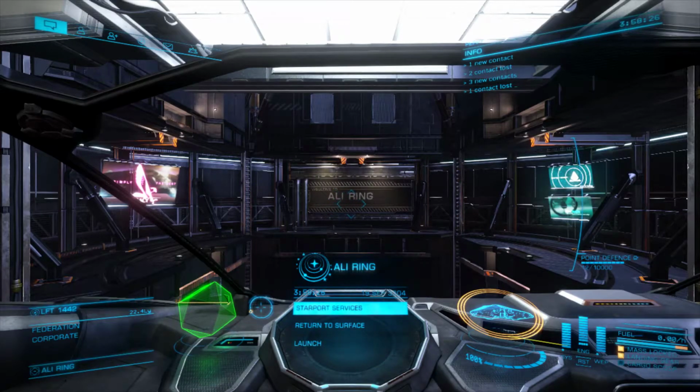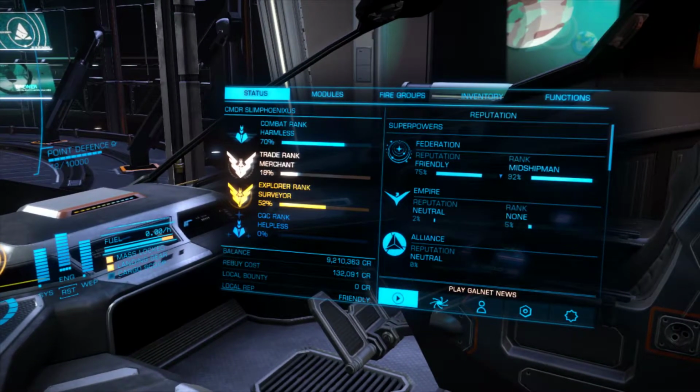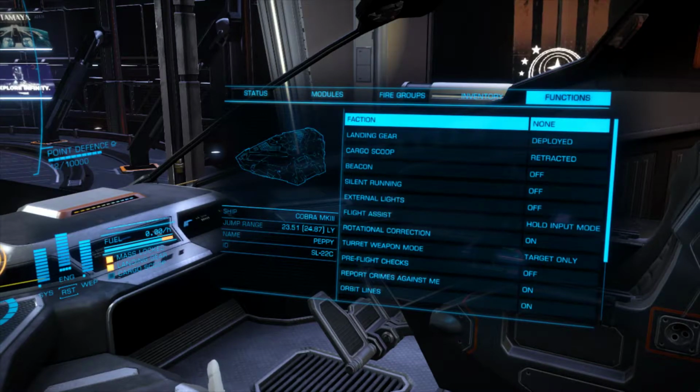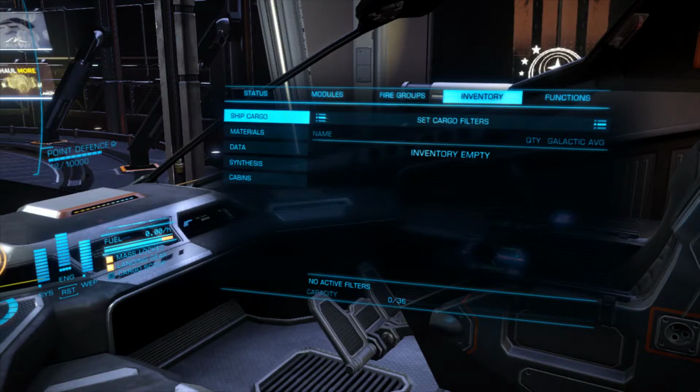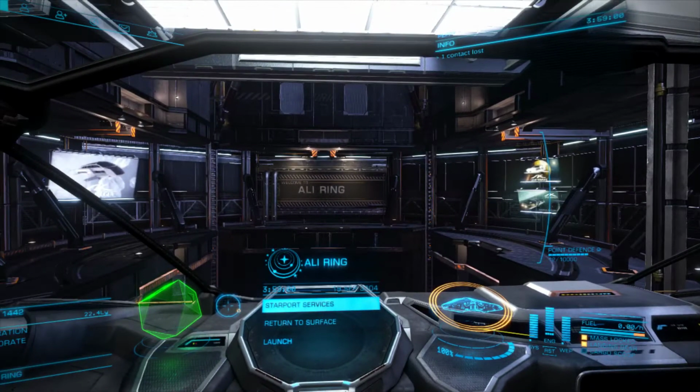So let's back out of there, and let's see. It's going to be 5 jumps. That is not bad at all. And the reason for that is because if we go down to functions, our jump range is 23.5 in our current configuration. So 5 jumps to check on a potential 15% discount, I don't think that's too bad. And we can use our discovery scanner on the way as well.